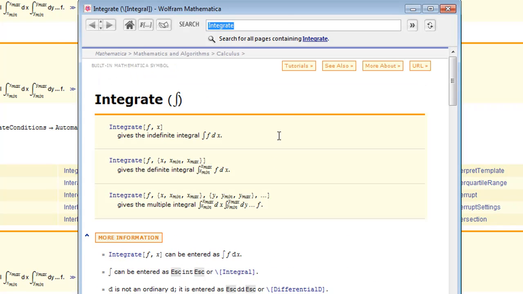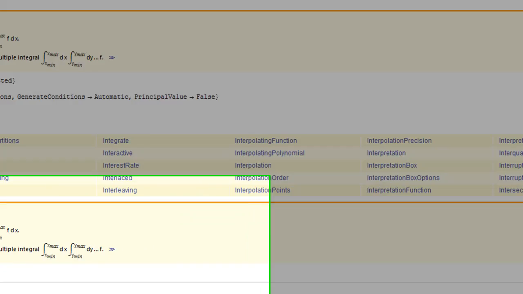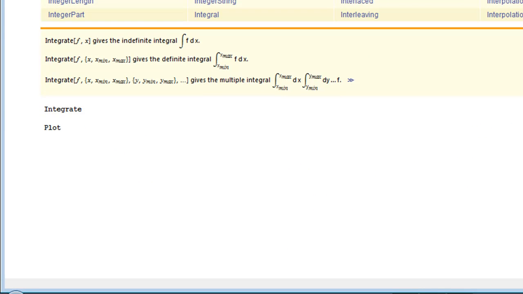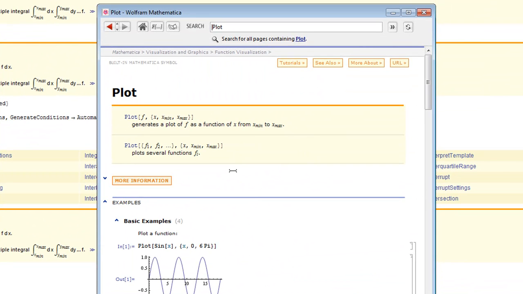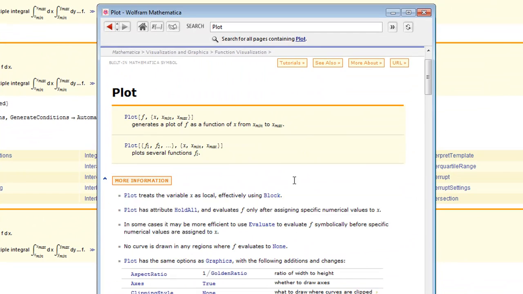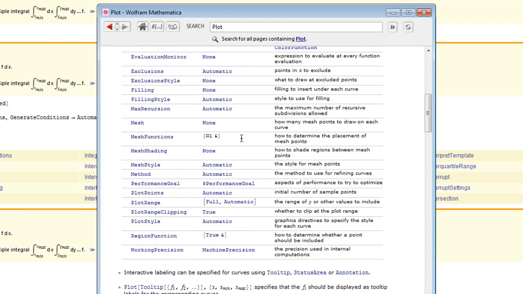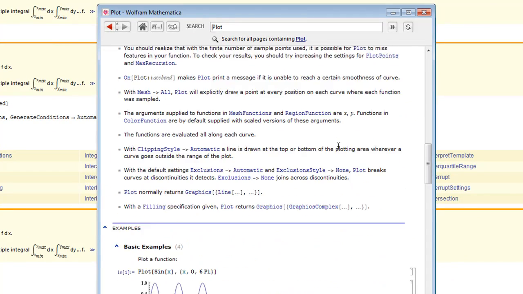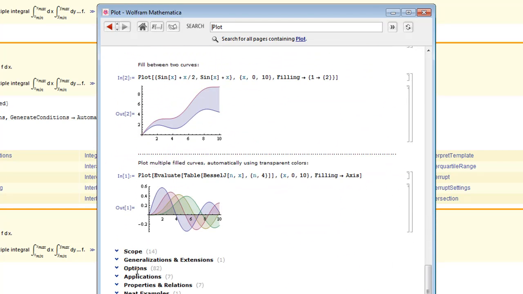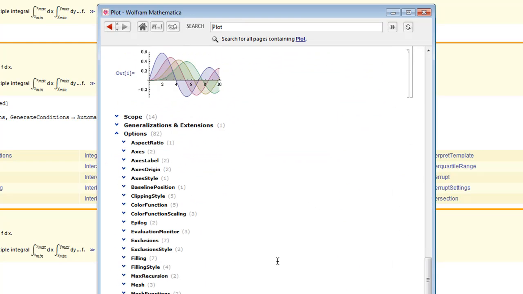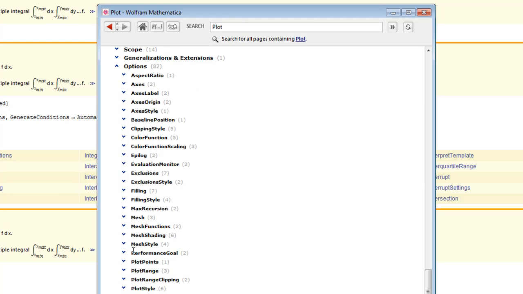I think probably a better function to realize this point though is Plot. We'll do a video on Plot here soon, but look at all these options for Plot. If you're wondering what some of them are, you can scroll down to Options and click on one of them.